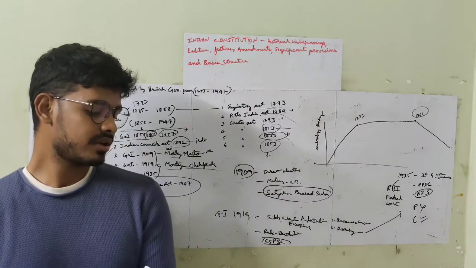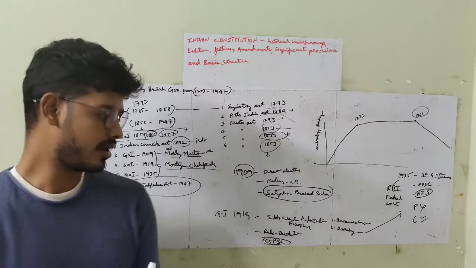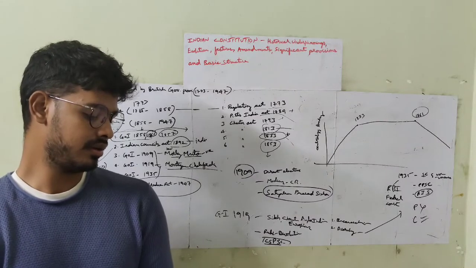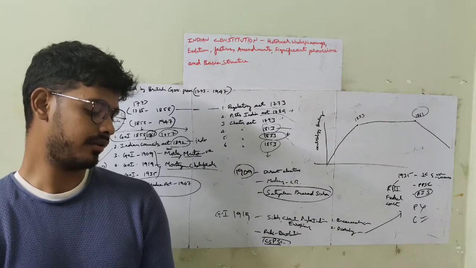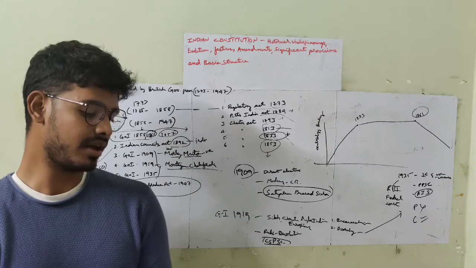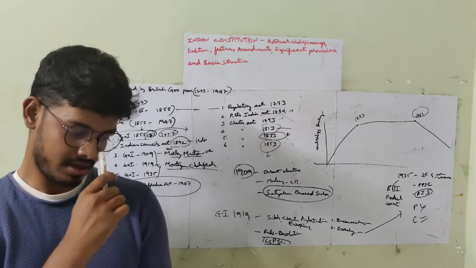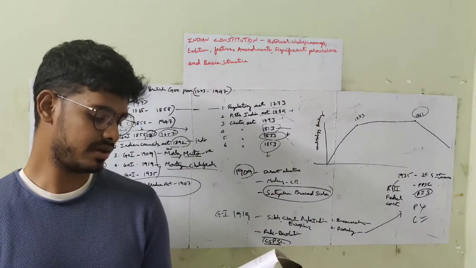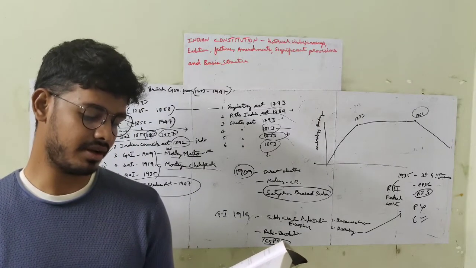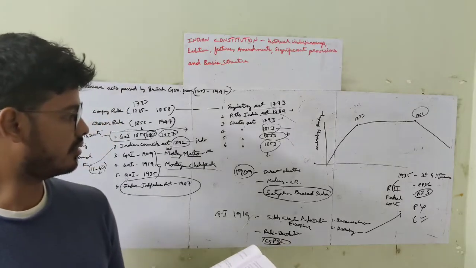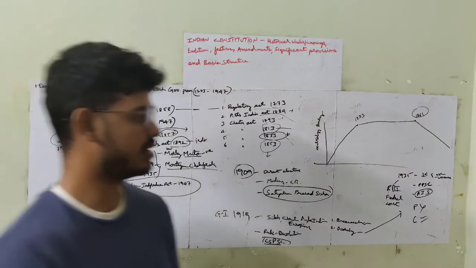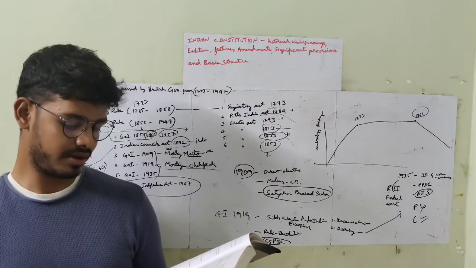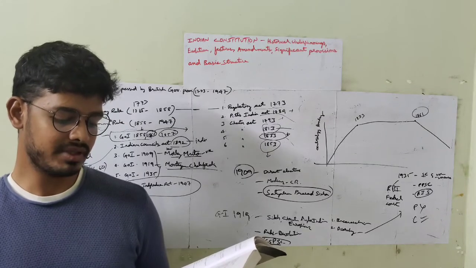The 13th question: the Government of India Act 1919 was based upon reforms, I have told you. Then 14: under which of the following acts was the communal electoral system introduced by the British in India? 1909, for Muslims. I have told you this also. And the 12th question, match list 1 with list 2. All India Federation, I have told you, no? All India Services in the 1935 Act.